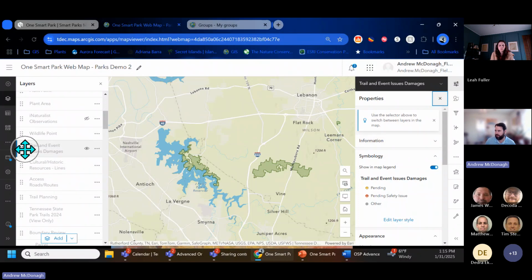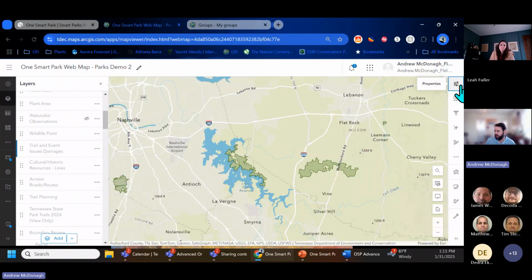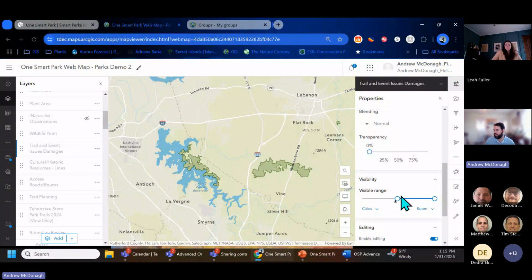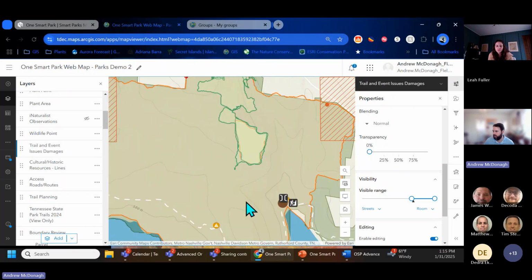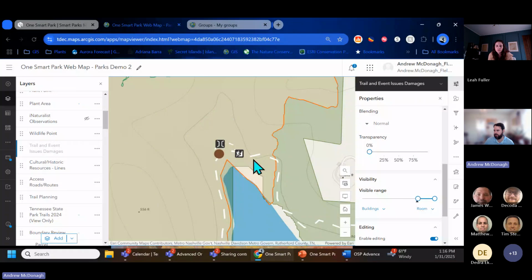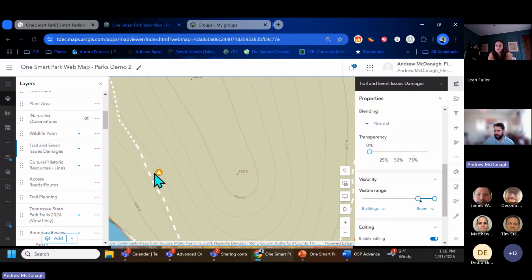So again, I've activated the layer over here. I'm in the properties. And if I scroll down, I get this cool thing called visibility range. The arrow indicates where we are on it. And if I slide it further, I can see those from further out. So if you were doing a project where you needed to print a map that was a really large scale or something like this, you could set the visibility range so that it showed up further. If you only wanted that stuff to show up when you got really close, figure out how close you want it to show up, and that'll be the arrow. And you might set it like this so that they only show up if I get really close to the map within range. So that's what visibility scales are all about. All right, I'll turn it over to Leah, and she can show you the next stuff.